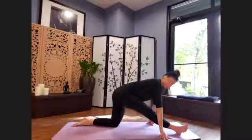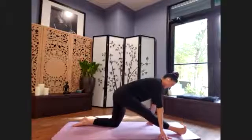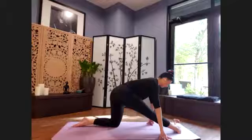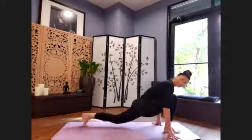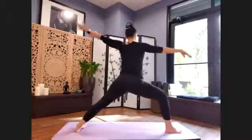We're also going to turn the toes slowly from side to side. So from the hip, again, external and internal rotation of the hip. Here. And then releasing, inhaling. Exhaling to lunge. Lift the back knee off the ground, spin the heel down. Inhale up to warrior two, Virabhadrasana 2.